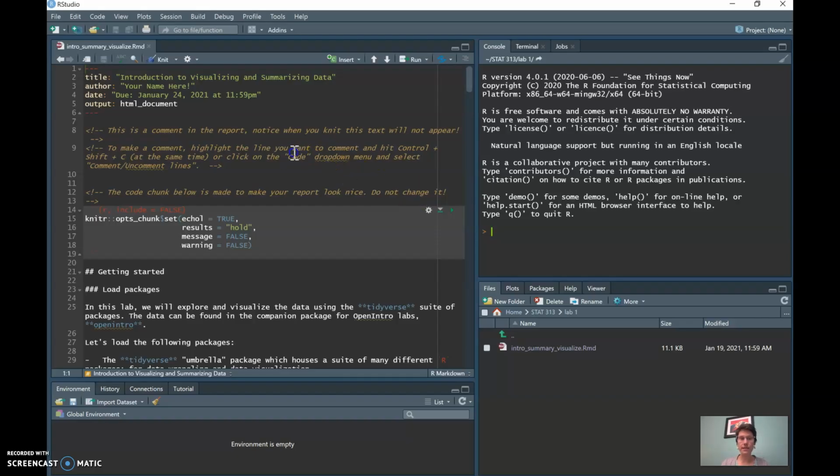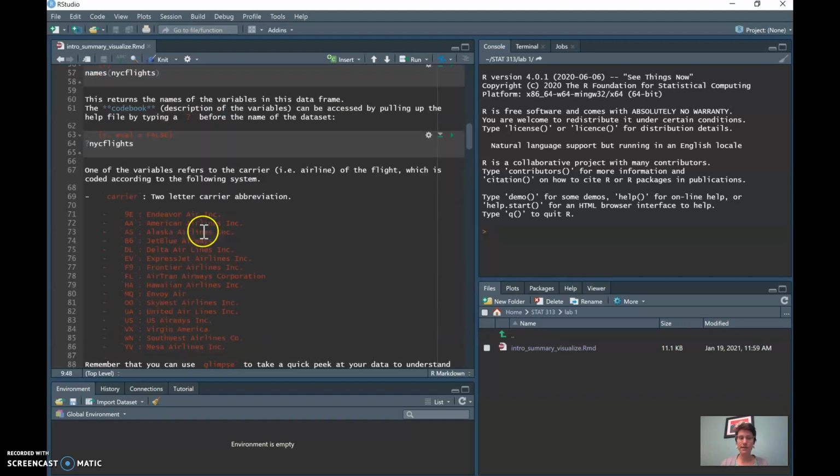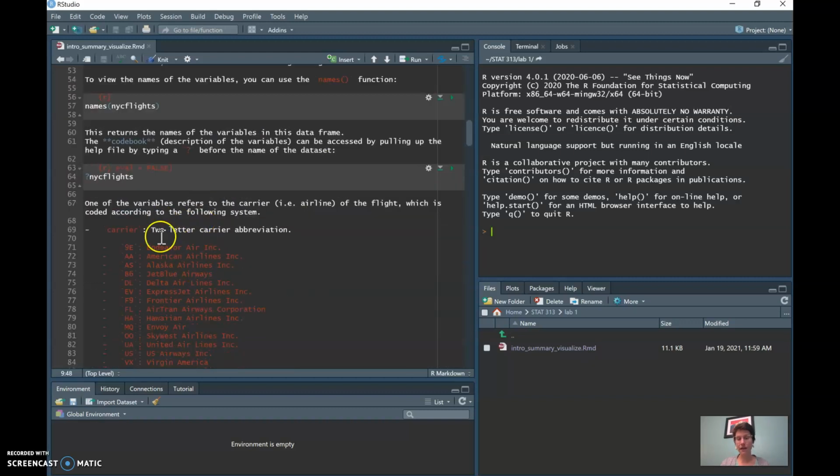All right, so this is what the document should look like when you open it up in RStudio. This is what a Markdown file looks like. As we'll notice, if we scroll through it, we see a mix between text and these gray boxes. It depends on the layout that you have for your RStudio. Mine is in black, so these gray boxes look a little bit light gray. If you're in white, then they look like a darker gray box. But everything inside these gray boxes is the R code, and everything outside of them is the text.